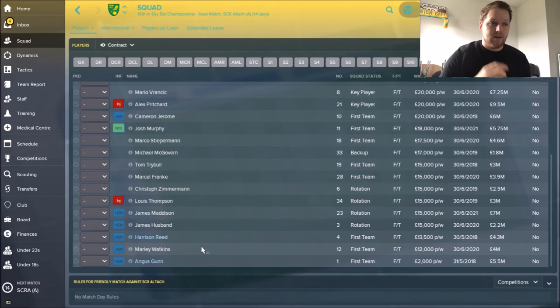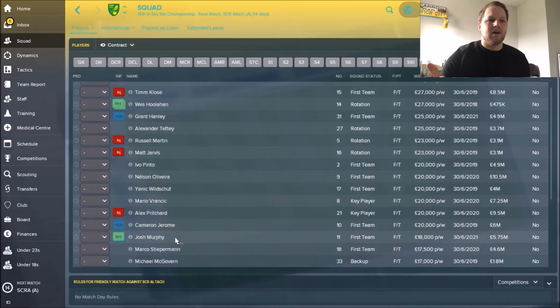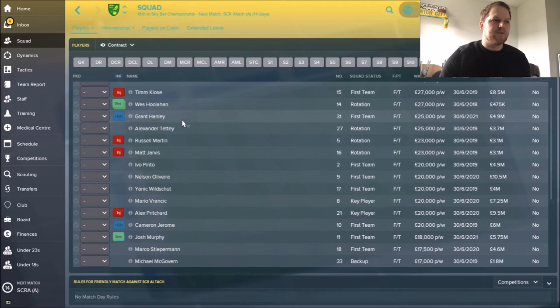What has Josh Murphy done to deserve an 18 grand a week contract? Why is Jerome still on 20? Why is Vrančić on 20? Why is Wiltshire on 20? Matt Jarvis, 23. Russell Martin, 23. Tettey, 25. Hanley's now on 25. Some of these wages are just ridiculous. But anyway, we move on.